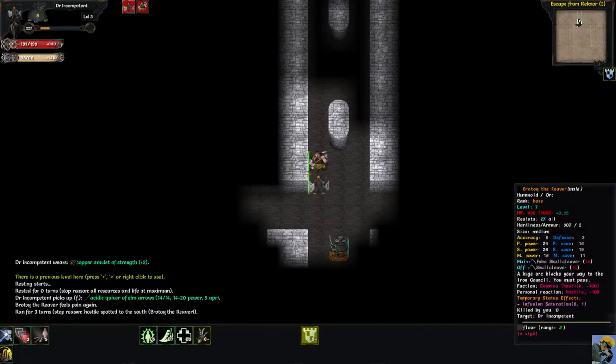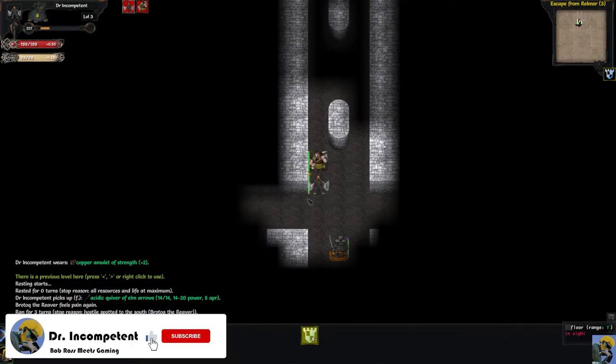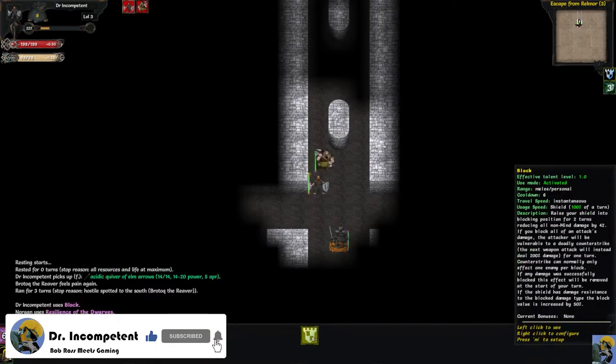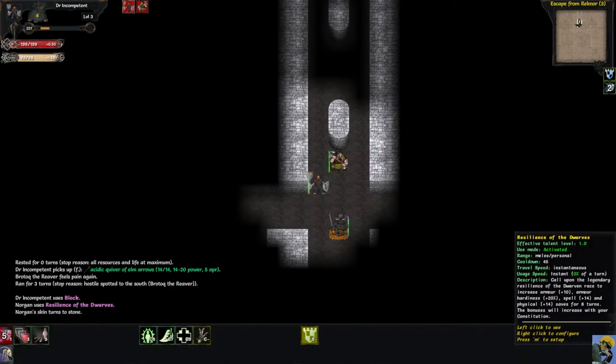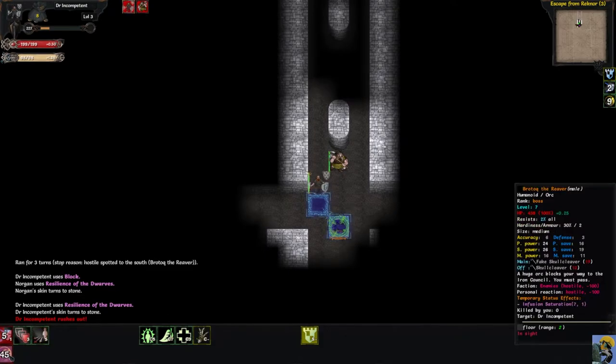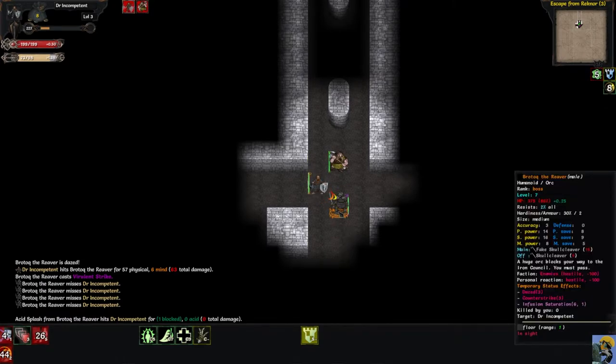So when you see a boss monster, it's just time to use everything you got. Like, we need to pop every ability that we've got. We can charge right now, but I don't actually want to. I'm going to push block, and I'm going to turn on resilience of the dwarves. And now, I actually was able to charge in because he didn't move. So I did all of my special abilities.